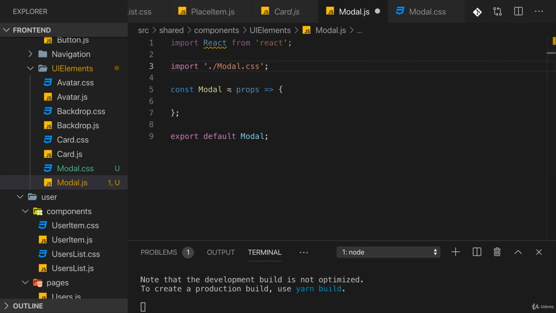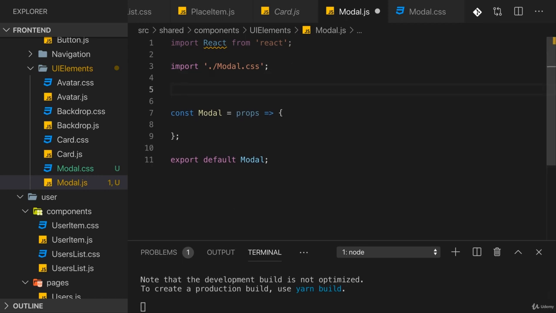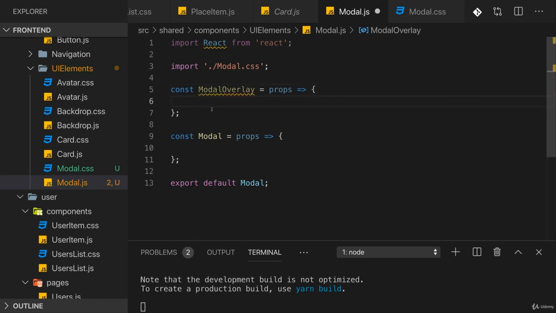Now actually in here, I want to have a second component. No one is forcing you to only have one component per file. Typically that is what you have, but if you have two components that work closely together, then you can also absolutely have more than one component in a file. Please note that I will only export the modal here though. The second component, which I will build here, is only for internal use, so the modal component will use that second component I will also build. And that will be the actual modal overlay, so the thing we will actually see on the screen. This is another component I add here, which is not exported but will be used by modal.